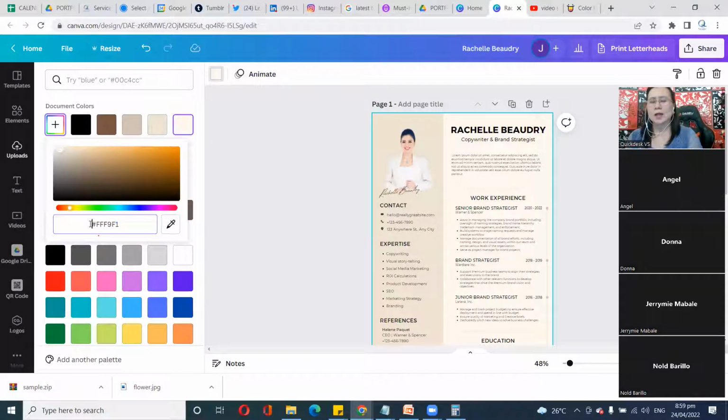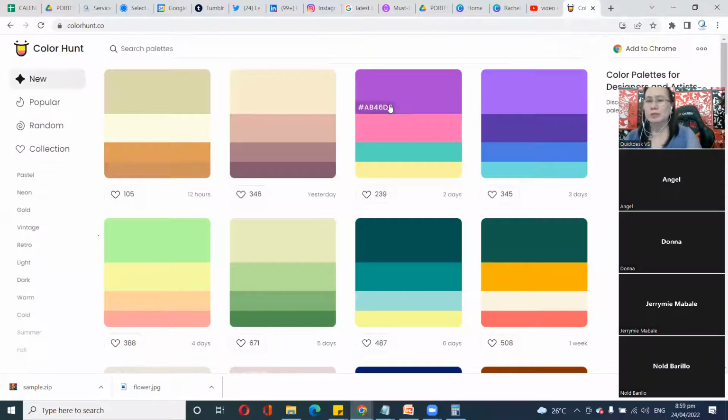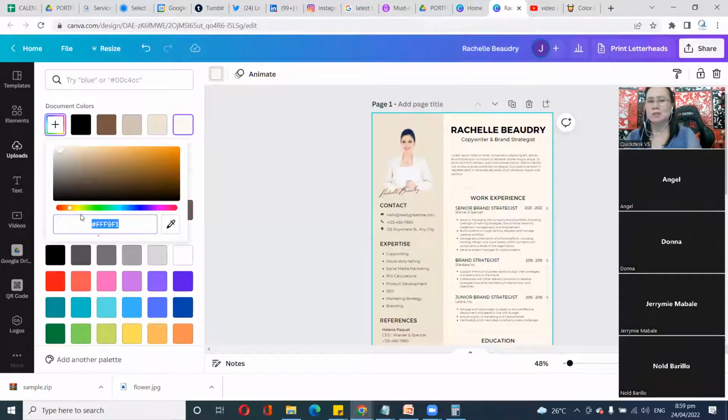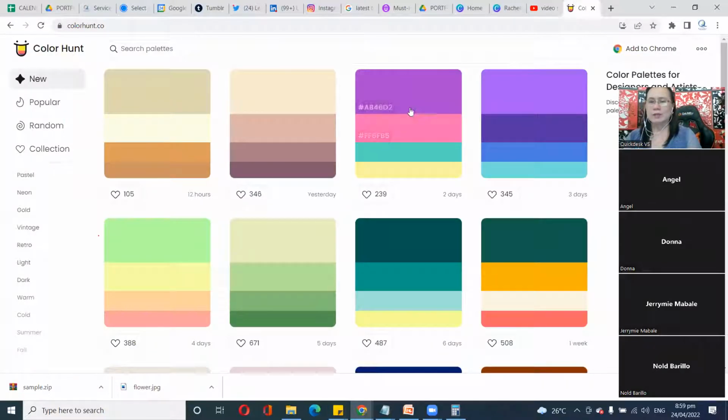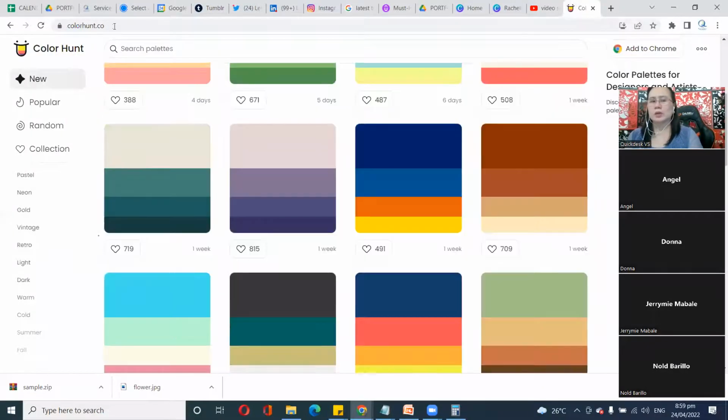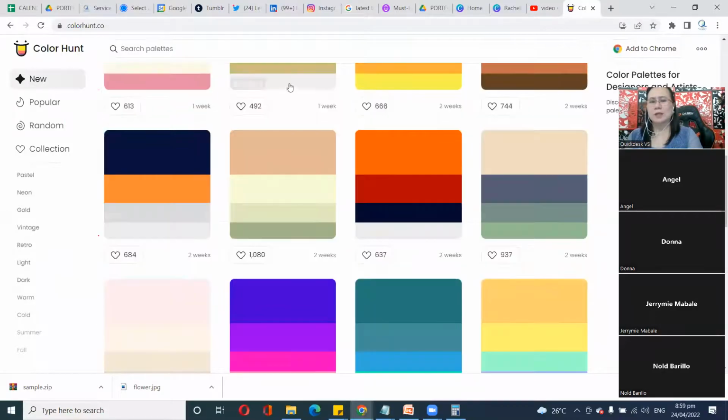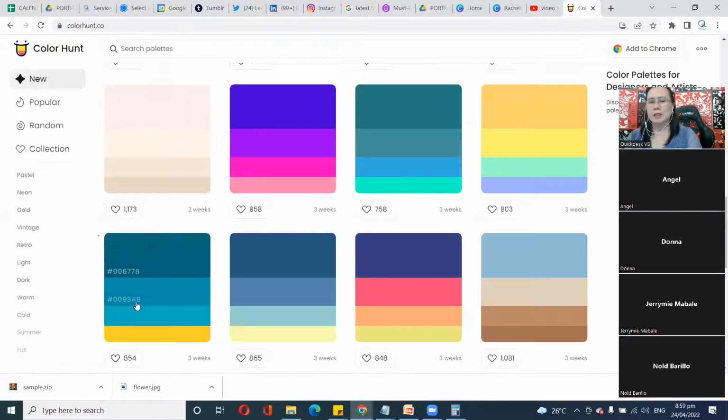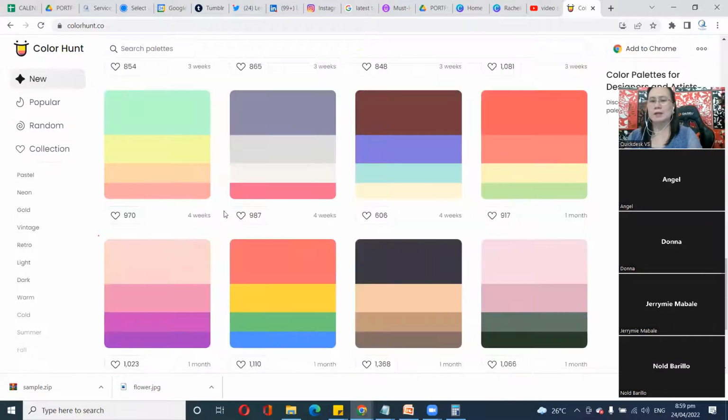Dito, pwede kang mag-type ng color code. Lahat kasi ng mga colors may code yan, di ba? So, kopyahin mo yan and then i-paste mo yan para perfect yung color niya. Okay? So, you just go to color palette, meron kang makikita ditong mga magagandang color combinations.